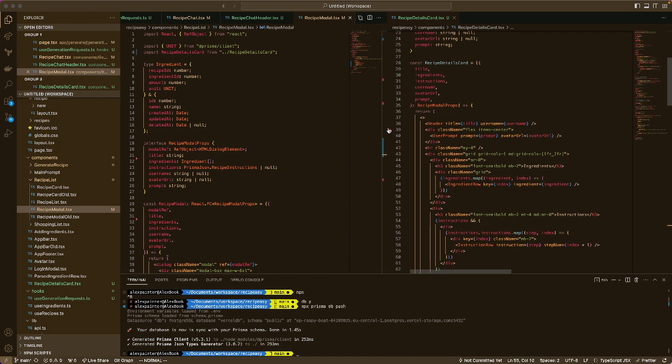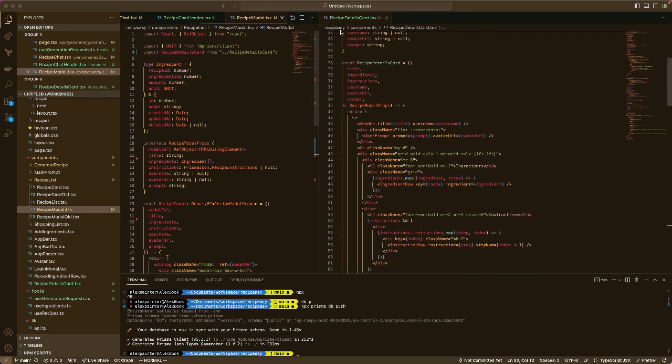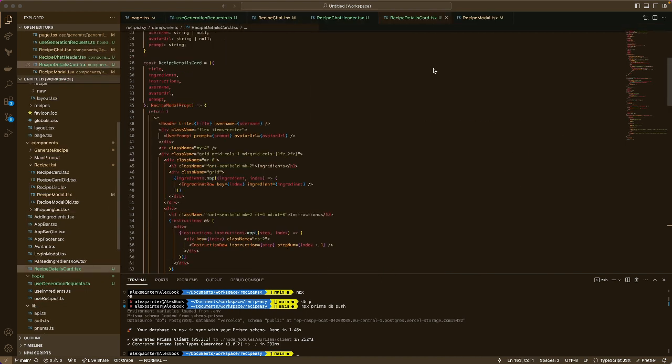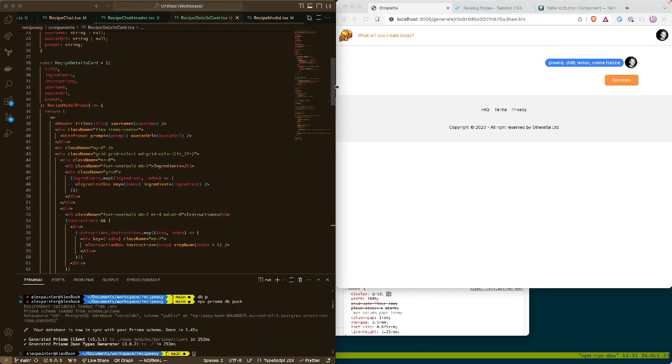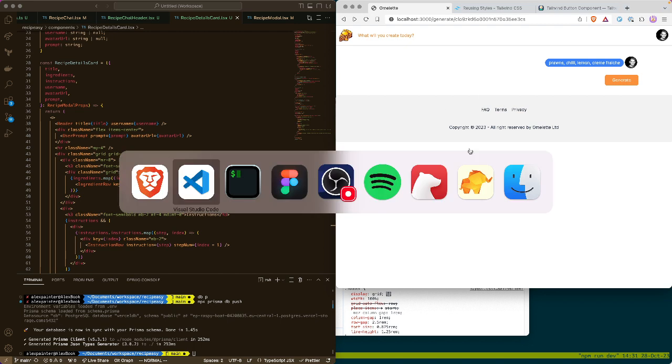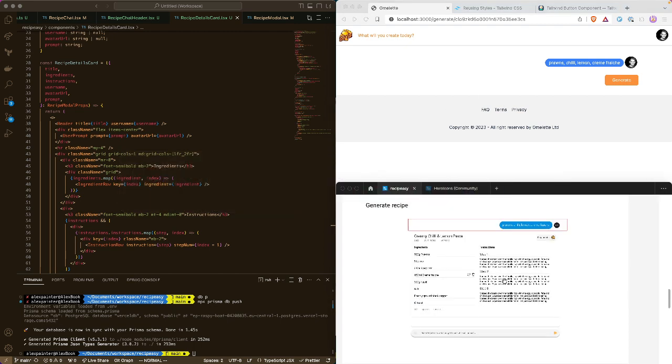So I think now we can probably use this in our component here, in this one here.